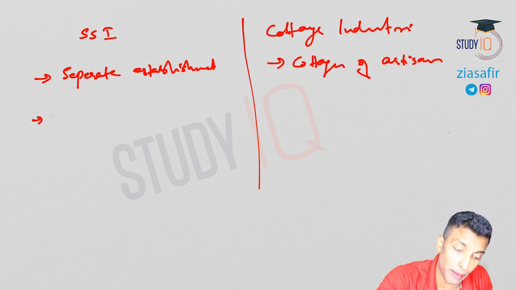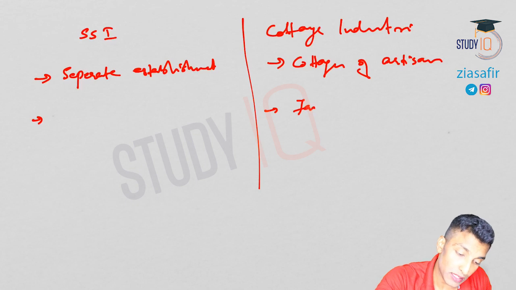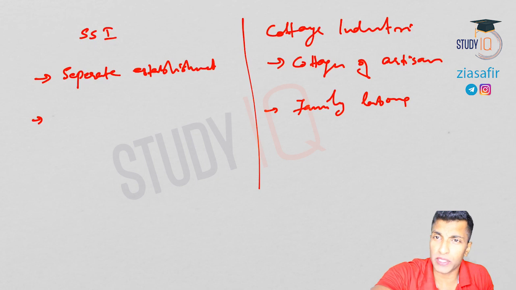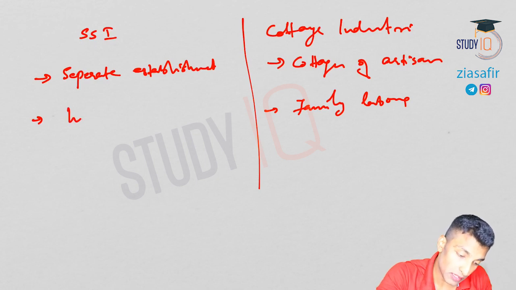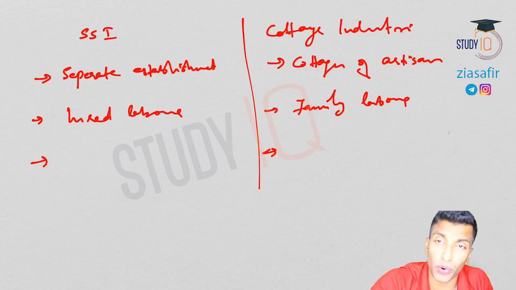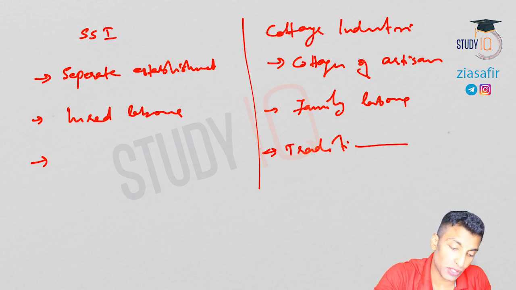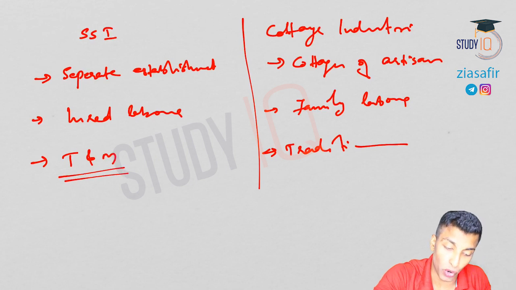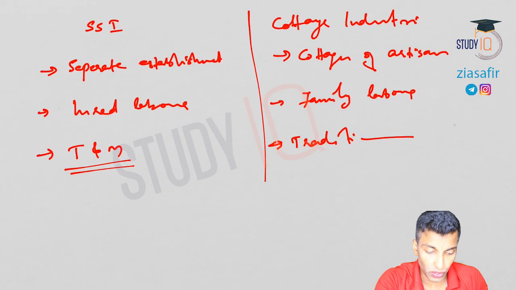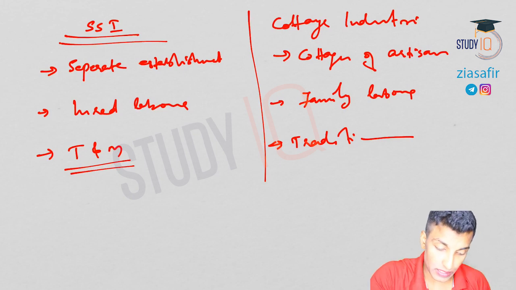Now when you talk about labor in cottage industries, it is family labor, right? So in cottage industries it is family labor. In small scale industry, this is hired labor. Okay, so in cottage industries you can see only traditional activities. But in small scale industries, you will see both traditional as well as modern. So the small scale industries is what we are actually talking about, MSMEs now. Okay, so here we will start with MSME.